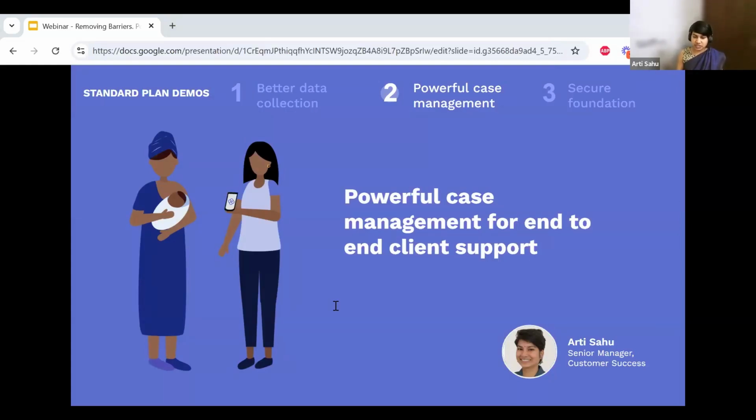So if you register a person, like a patient or a pregnant woman, and save their details in the app, CommCare will allow you to follow up with them over multiple visits, record their progress, and even respond to urgent needs when they come up. And once the support or treatment is complete, you can simply close the case. And don't worry about the internet access because case management works offline. So you can keep using the app wherever you are.